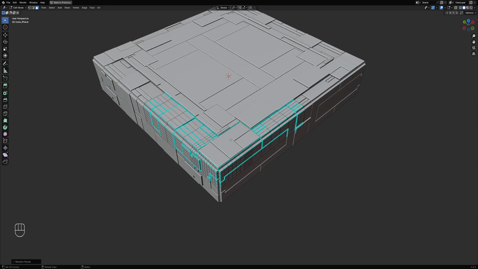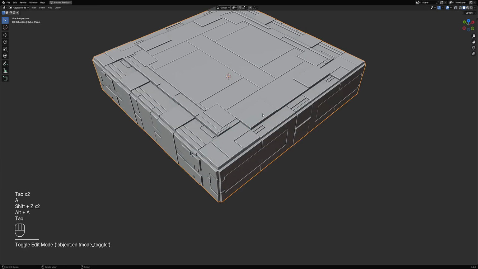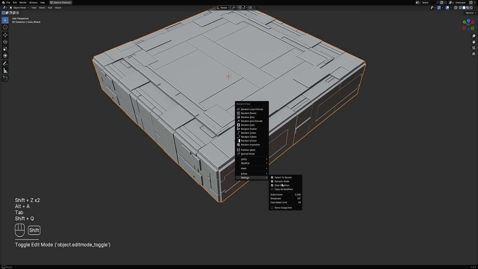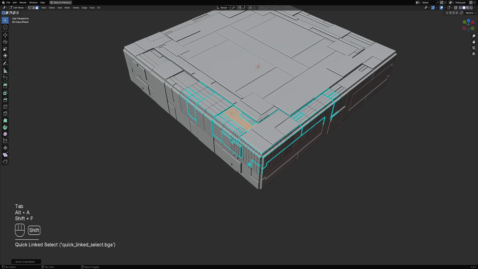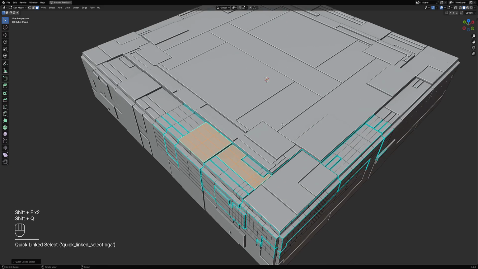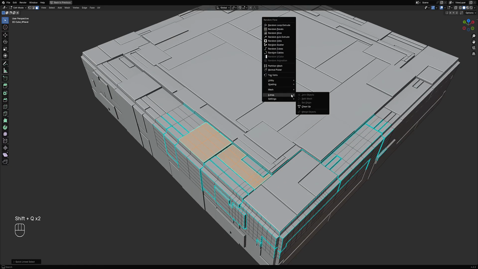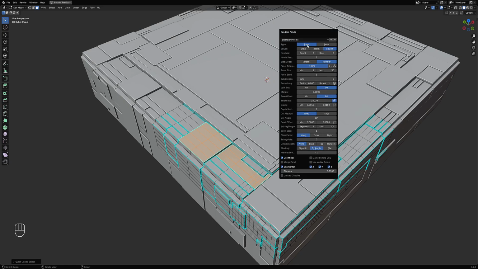Let's toggle this off. So in edit mode, you can select those faces using the Shift F hotkey assigned to the add-on, and then use random panels, for example.